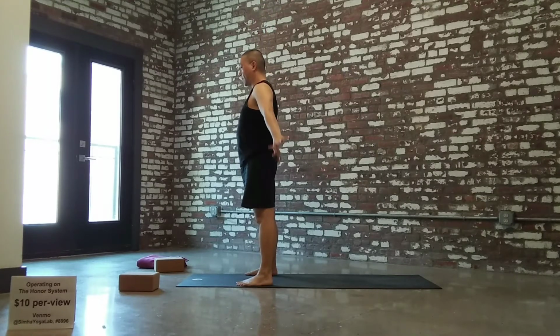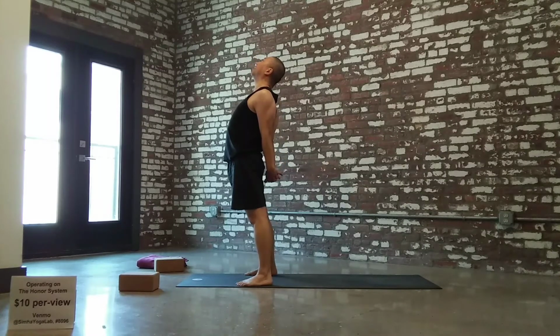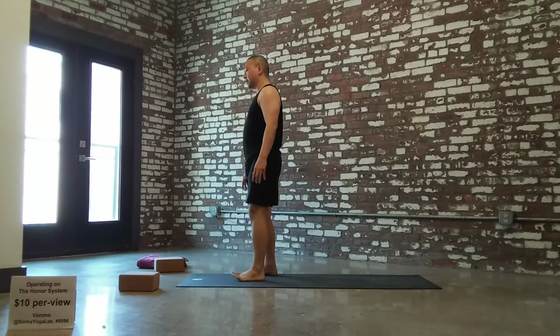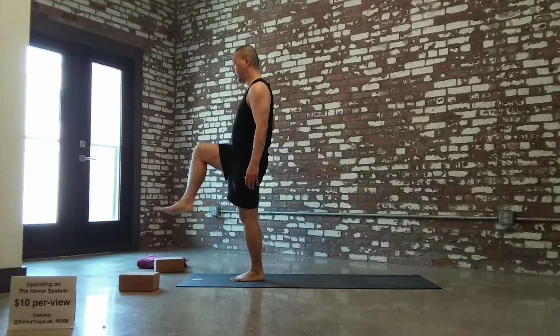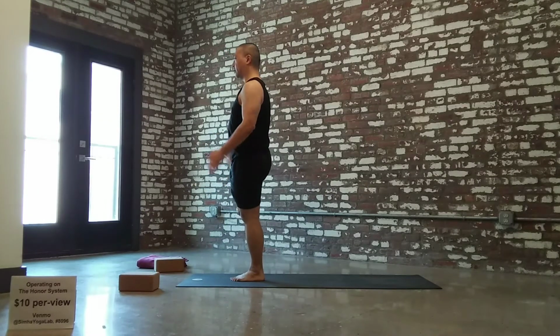And wrap the hands back behind you. Interlace your fingers, broaden your shoulders, reach your knuckles back, engage your upper back, and look up. Come back to neutral position, releasing hands. Step the left foot in. Draw the right knee up, tree pose. Soak the right foot, inner left leg, hands together in prayer, arms up and out.